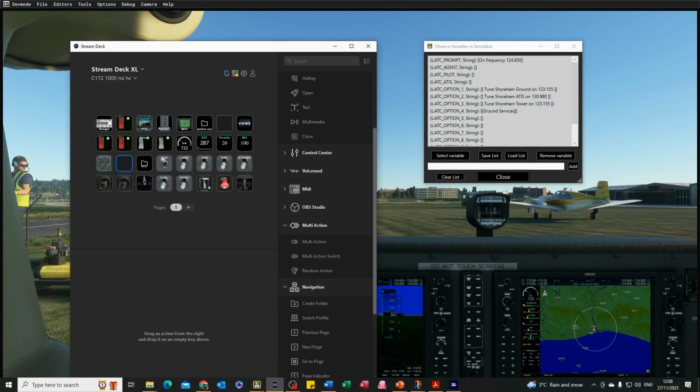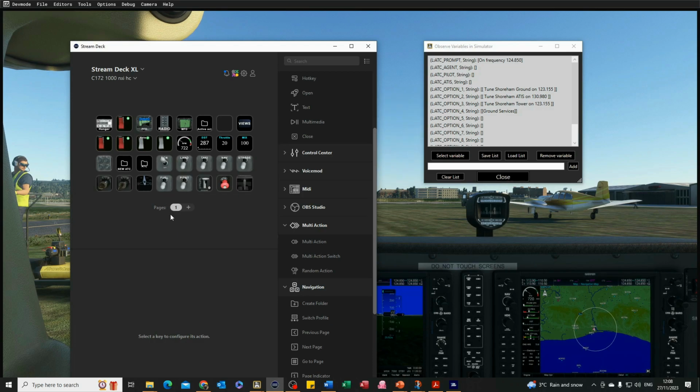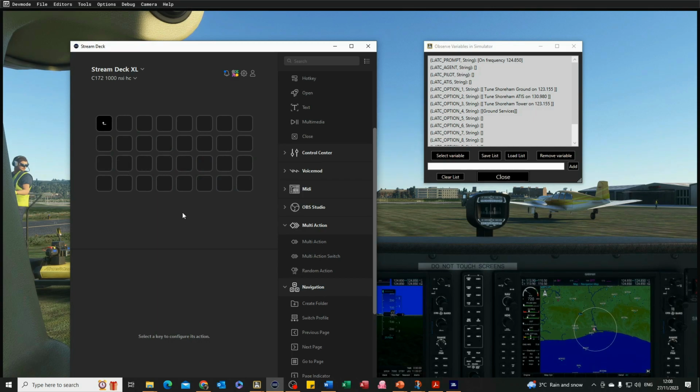So if I bring my Stream Deck software in, what I want to do is to create a folder here to start with, and I'll call it my new ATC. And if we click on there, we're into a complete blank setup. It's not a profile, it's a folder, because it means I can go back quite easily where I came from. If I just press the back button there, that takes me back. So I'm pressing this button here, and we're back in this area here.